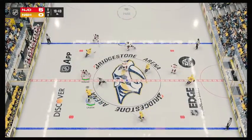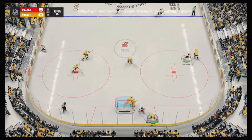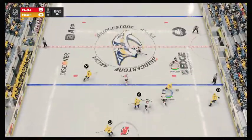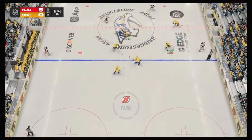It's been a total mismatch here as we get underway for the third. Let's see if anything changes. Well, Pounder, we've played more than 40 minutes now in this one. How do you view things? New Jersey's been dominant through two periods of play, James. They have a comfortable lead now, and the coach can look down their bench and say, hey, listen, let's get everyone out there. Let's maintain the energy. Let's finish this off right.